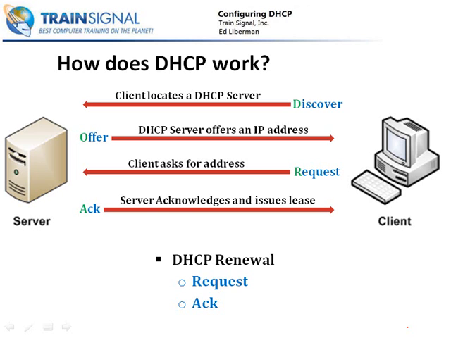And the client will continue this process. It will continue to try every time half of the remaining lease duration has passed until 87.5% of the lease duration has expired. At this point, it will attempt to renew with any DHCP server, and if it still can't renew, well, when the lease is completely up, it starts the DORA process all over again.